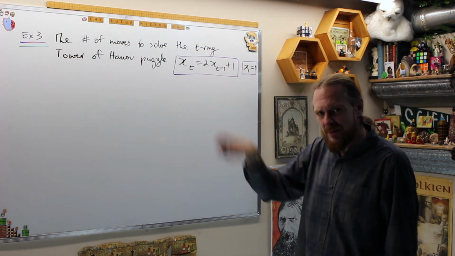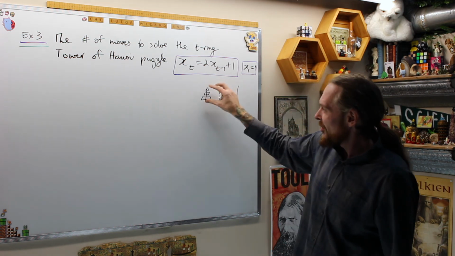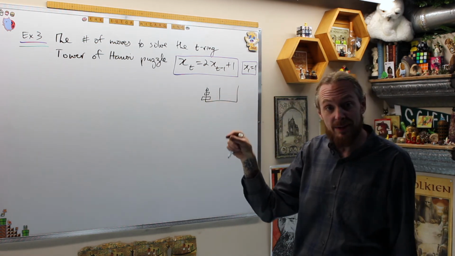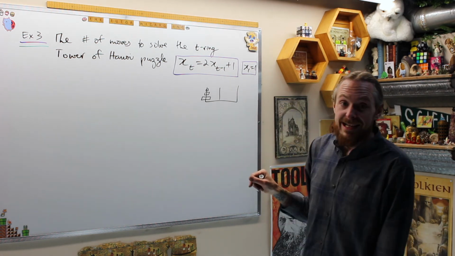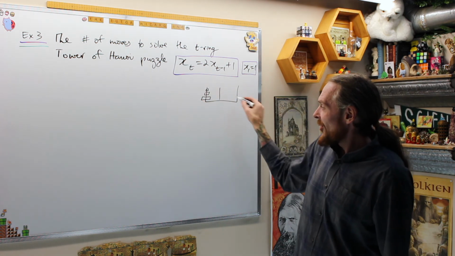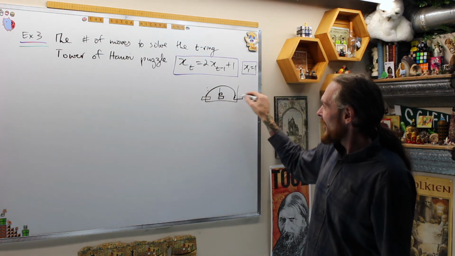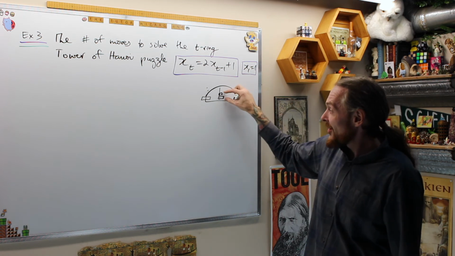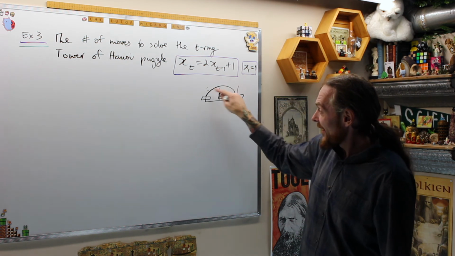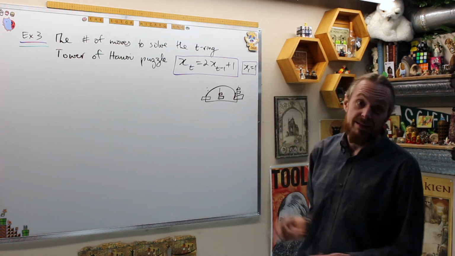So what they're saying is you have to move them. There are 3 pegs, and you have these rings on there. If I do the 3 ring, can you move these onto there such that you can't put a larger diameter ring on top of a smaller diameter? And you want to see how to play this game. But the idea is what you have to do is to move this over there. You're going to have to solve the 2-ring puzzle and put it there, and then move the 3rd ring over. That's where the 1 comes from, the 1 move. And then you're going to have to do the moves for 2 rings, and move that guy over there, and then this one, and then you can move it over. So once you analyze this game, you get this difference equation.